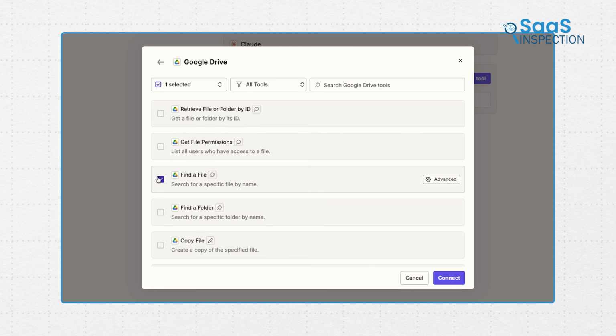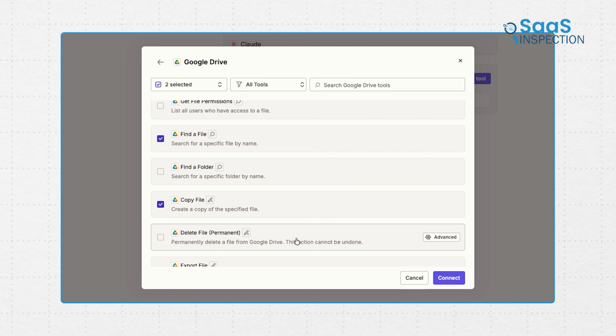That control matters because we didn't want to give the Sidekick unlimited access to everything sitting inside our accounts. And we could pick specific tools and actions, then decide what the agent could find or change. So for example, it could be allowed to search through Google Drive or send a Slack message, while more sensitive actions could simply be left out.